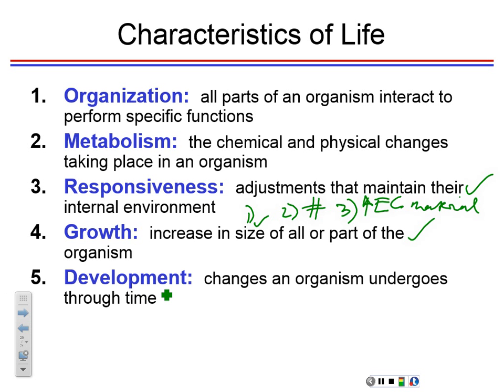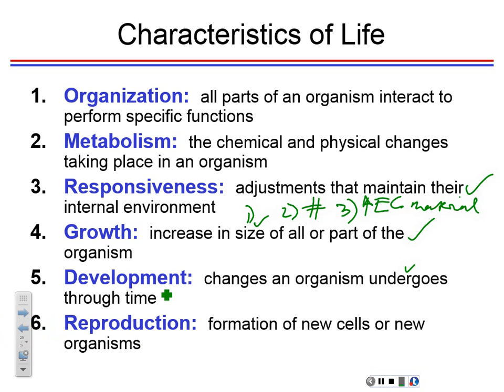And then development actually includes growth as well, but it is the changes that occur in the body over time. For instance, after conception, you have the embryo, and then the fetus, and then the baby is born, and then they grow into a child. All those are development stages, then the adolescent period, then adulthood, and then senescence as an old person. So the changes that the organism goes through over time, and it includes growth as well.